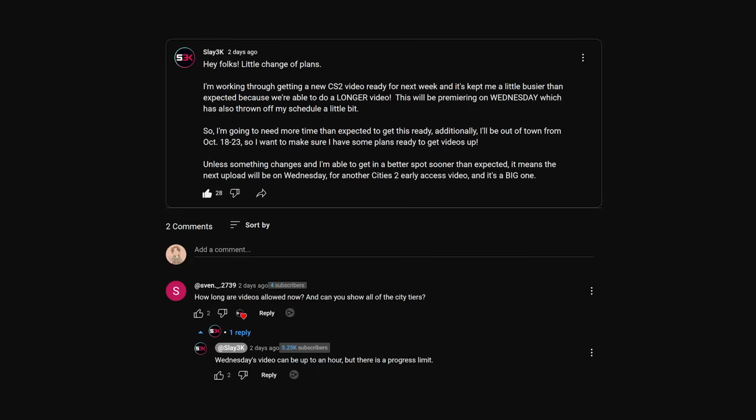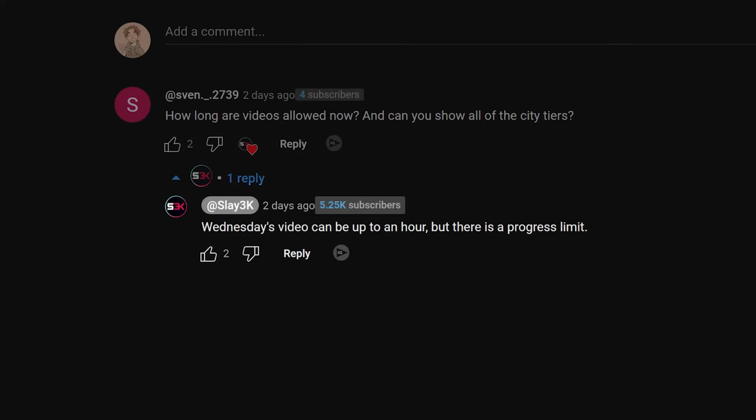Now, the first big news is that the next batch of creator videos is actually coming out on Wednesday the 11th. And these videos are going to be an hour long. According to Slay3K on his community post, he said Wednesday's videos can be up to an hour, but there is a progress limit still. So they still won't be able to go to Megalopolis. I'm not sure what their embargo entails in terms of what they're not going to be able to show or are going to be able to show starting the 19th.